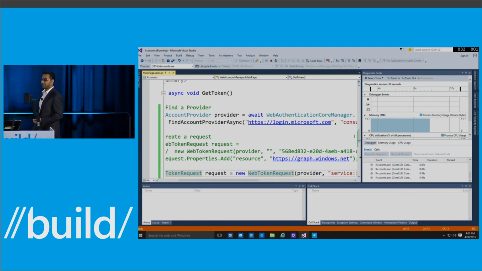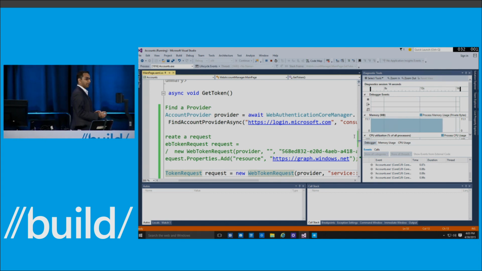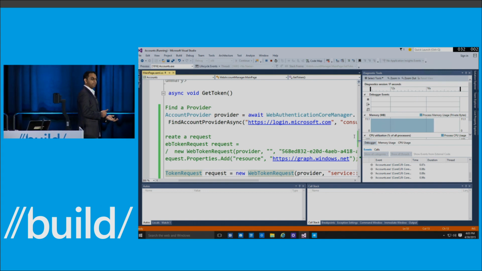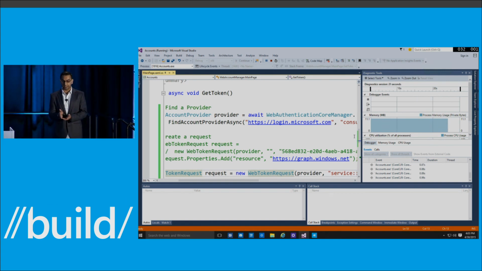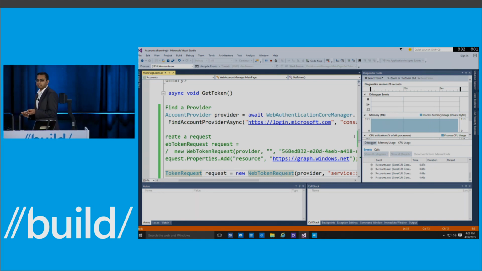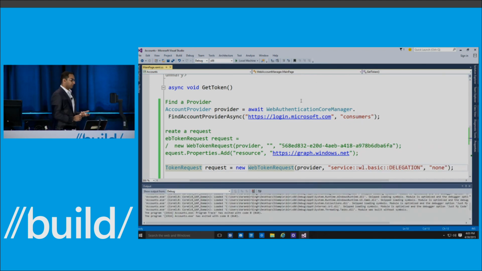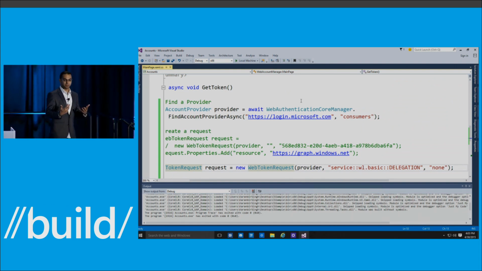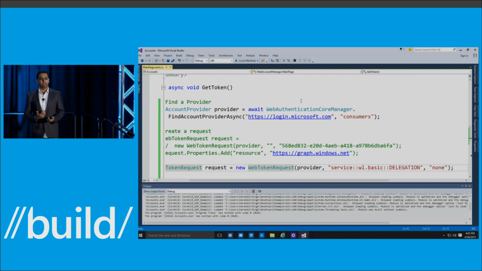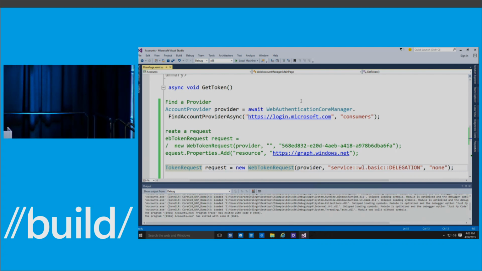But the point that I was really trying to make is that I could easily retarget a different provider and change a couple of parameters to change which provider I wanted to target. I changed the request, because the request is always specific to the provider you're talking to. But from an infrastructural point of view, the first thing you did was find a provider. The second thing you did was create the request specific to the provider you were targeting. And finally you used RequestTokenAsync as the API, right?